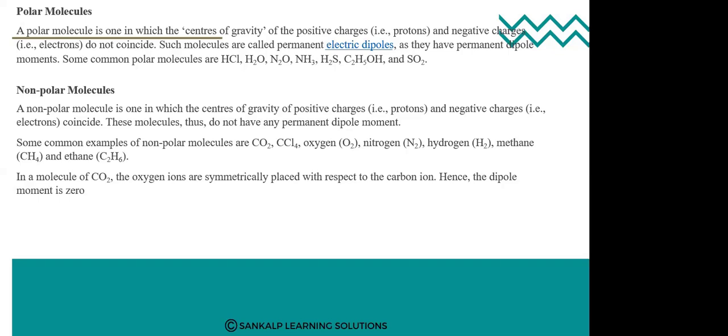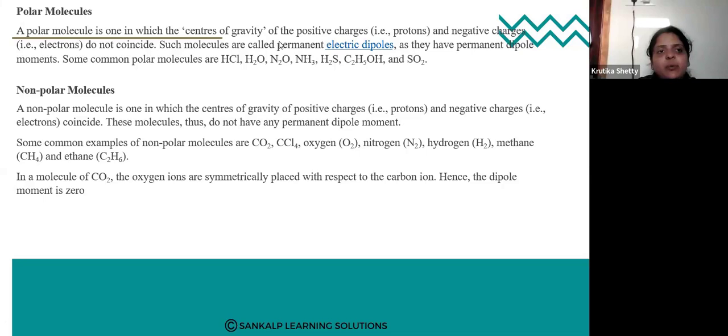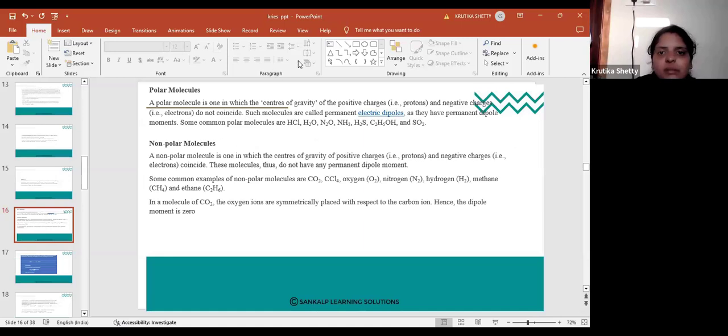Okay, going for the next point, students, that is the types of the dielectrics. So before going to understand the types of the dielectrics, here we have polar molecules and non-polar molecules. So this only later we differentiate as polar dielectrics and the non-polar dielectrics. Okay, so see here, that is polar molecule. What do you mean by the polar molecule? Actually, in chemistry, we study about the polar molecule. Here, in case of the polar molecules, we have the center of gravity of the positive charges and the negative charges do not coincide with each other.